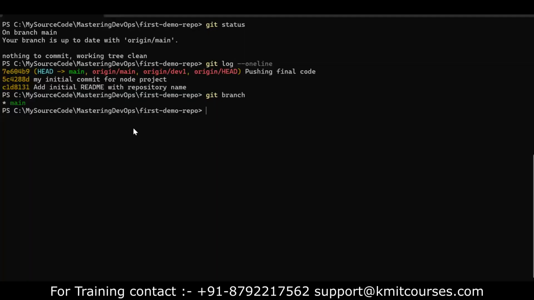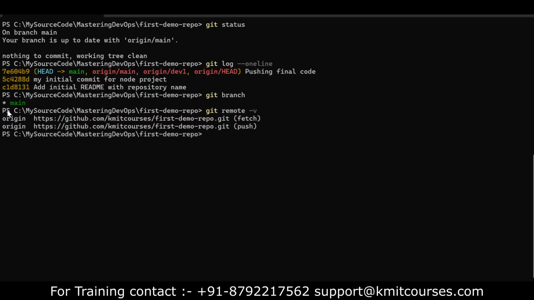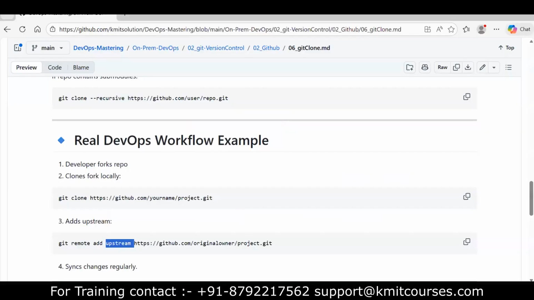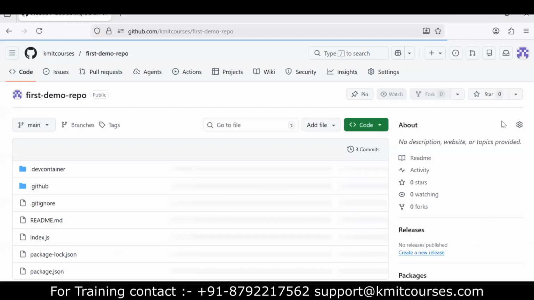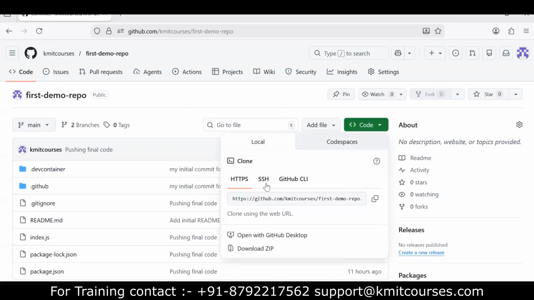If I am in this project and I run git remote -v, it shows origin, which is my GitHub repository. Now I will run git remote add upstream and give the URL of my repository. I will go to the code and take this, as an example the SSH URL.